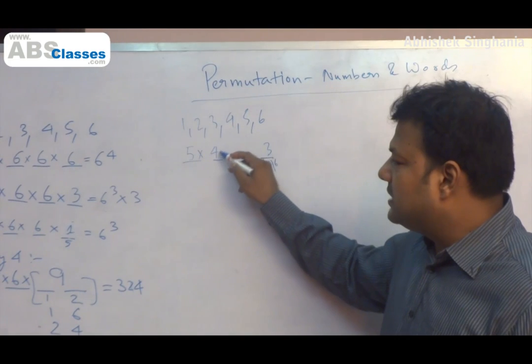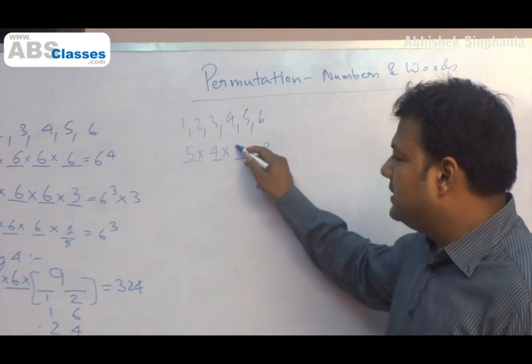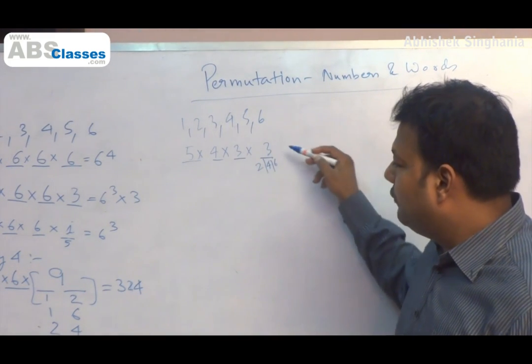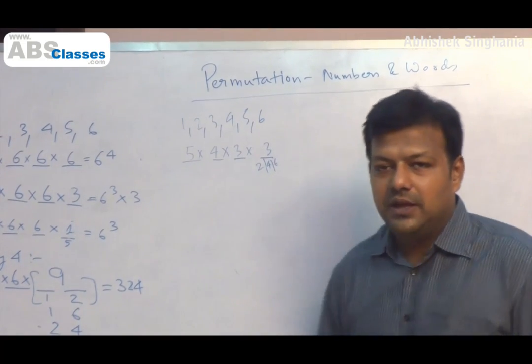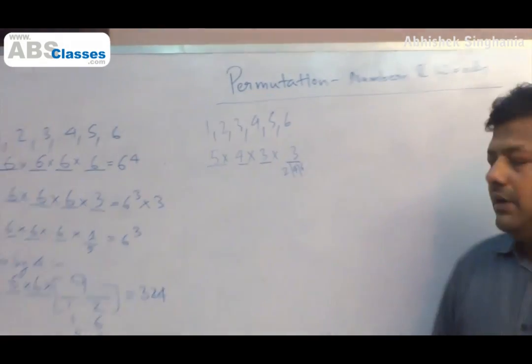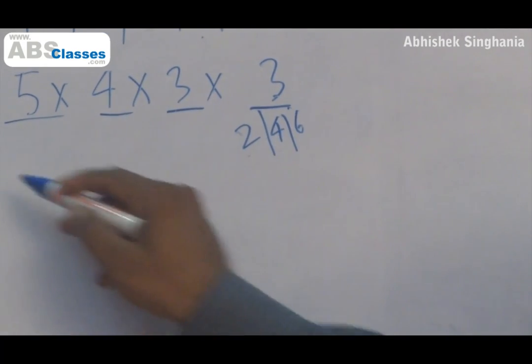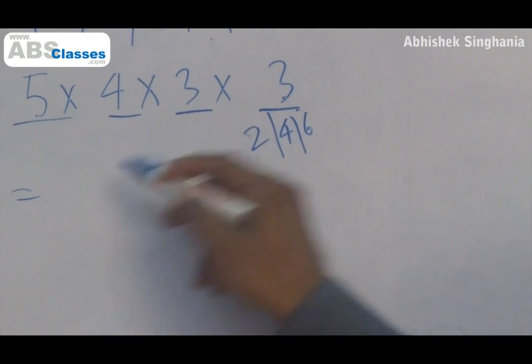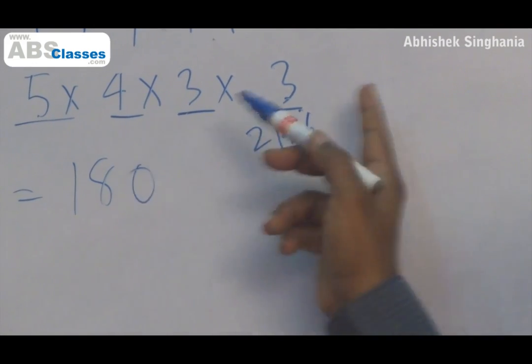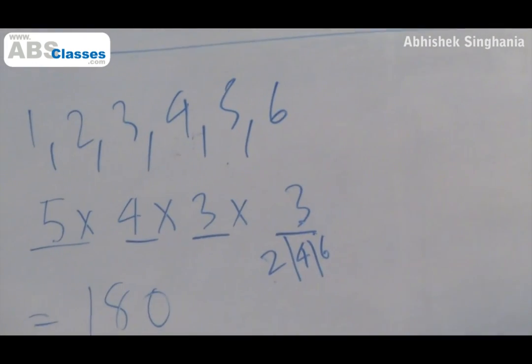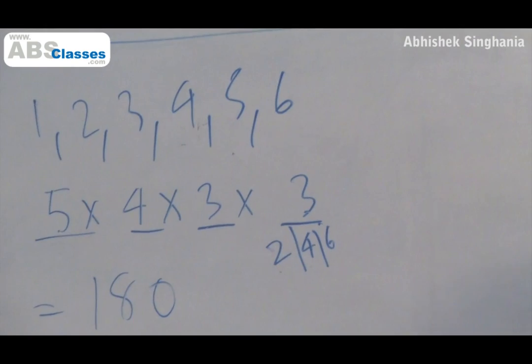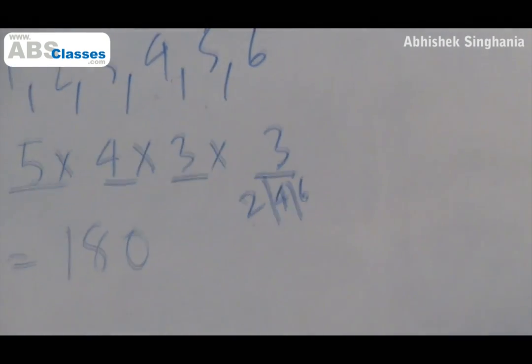Therefore in the second place there are 4 choices. In the third place there are 3 choices. And in the fourth place also there will be 3 choices, because the fourth place has to be an even number, which can be filled in 3 ways, 2, 4 or 6. So the answer for this particular question would be 20 into 3, 60 into 3, 180. 4-digit even numbers to be formed from these 6 digits. So that was one example, if repetition is not allowed.